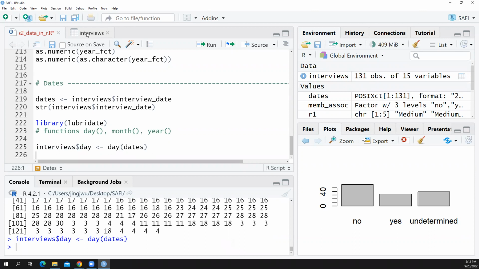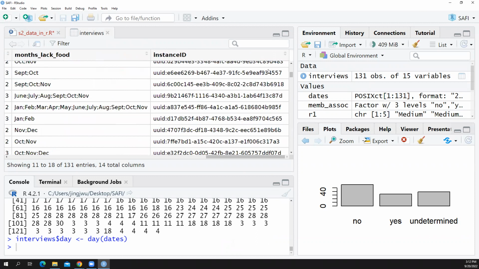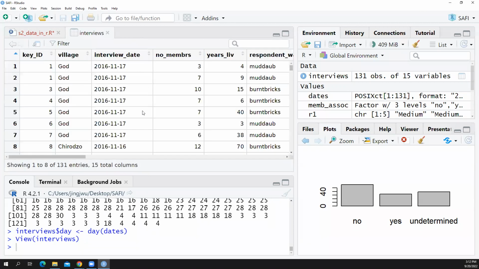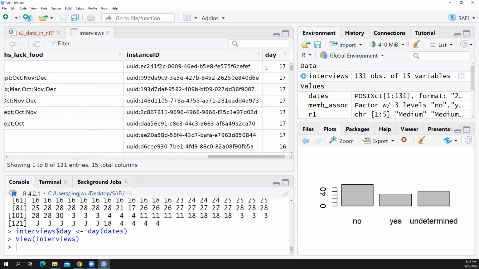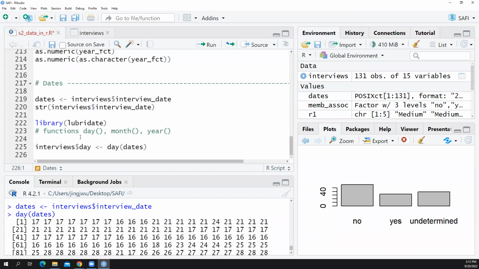When we run this and open the data, we will see the new column is added to the end. We use this command to add a new column to interviews.